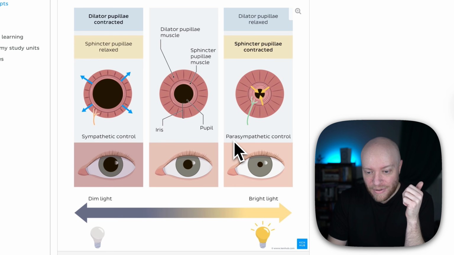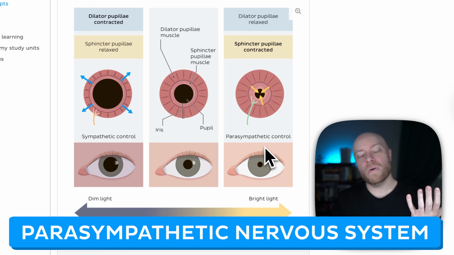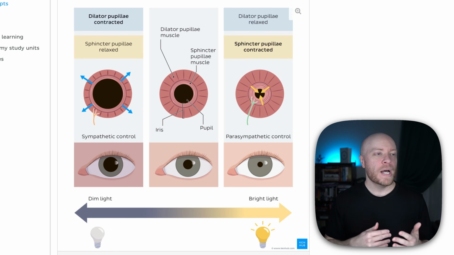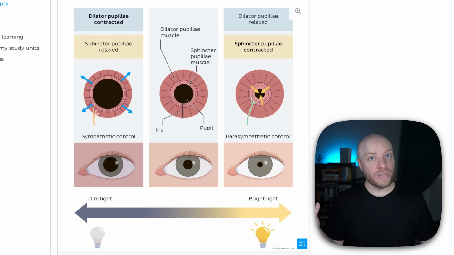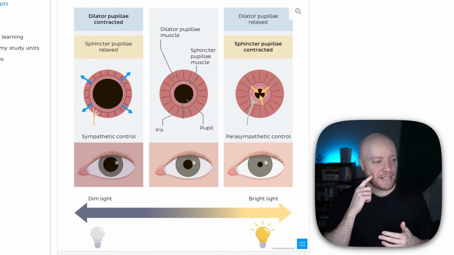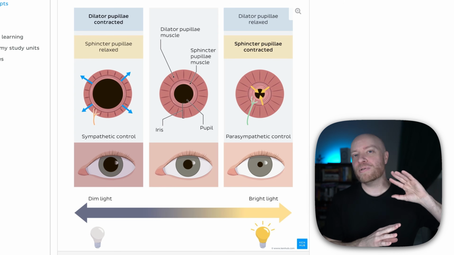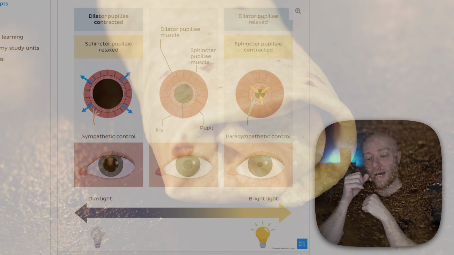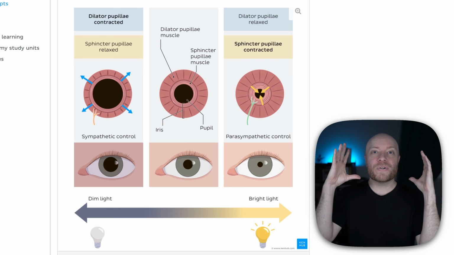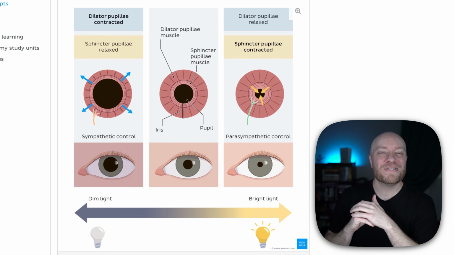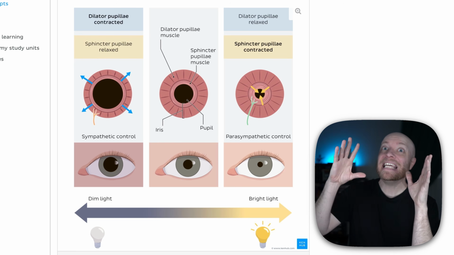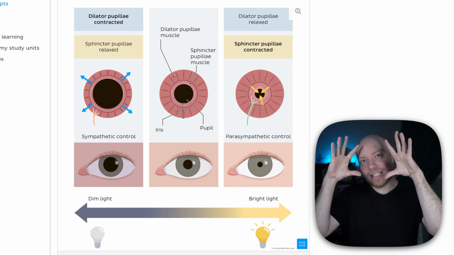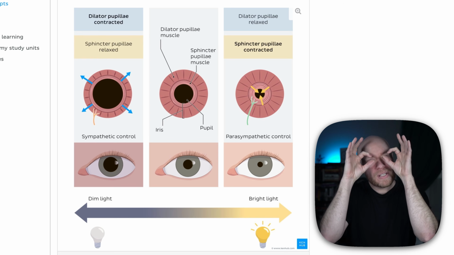And again, you can see down here, it says parasympathetic control, right? So this is part of your rest and digest system. That's the parasympathetic. And so I like to also call this the Netflix and chill part of your nervous system, where, as opposed to getting attacked by a bear, imagine I'm just trying to digest a wonderful burrito that I just ate and I'm sitting on the couch. You don't need to have these extremely large pupils to manage that situation, even if it is not that bright. It's interesting. Even if there's a little less light, but you're not doing much, your pupils can also still adjust.